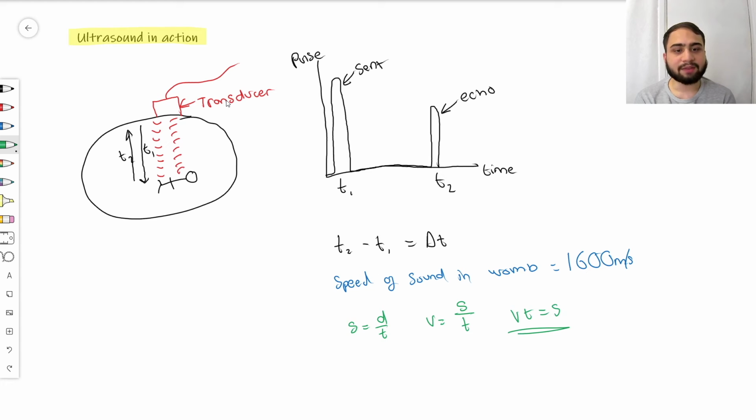Okay, now we have this, but our time is to the baby and back. We just want the time to the baby, right? Because we want displacement, direction, and distance. So we multiply it by a half because we only want half the time it takes, which would be the time to the baby. So here is our echolocation equation.